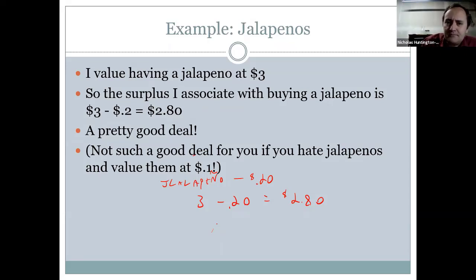But it shows you the levers that are there, right? If you want people to buy fewer jalapenos, you either have to make them less attractive, valued less, or you can raise the cost. You can try to make them more expensive. And there actually is a way that we can make them valued less, which is by giving them better alternatives, right? So we've just been talking about jalapenos here. What if we have other things that we could be buying instead? If we make those alternatives more attractive, then suddenly this one doesn't look so good compared to those others.